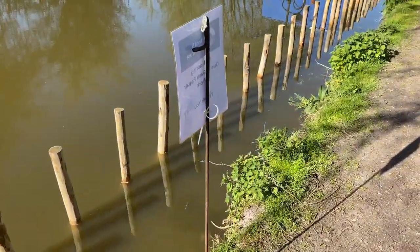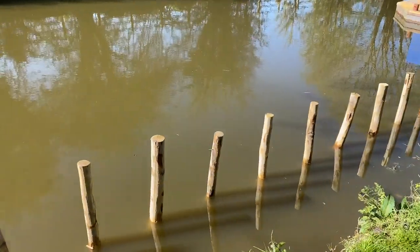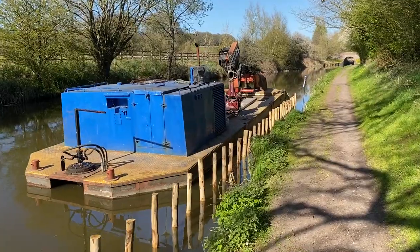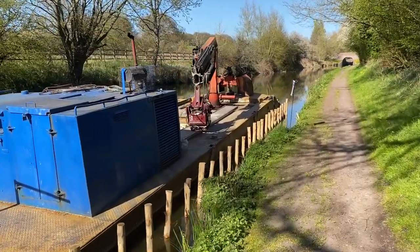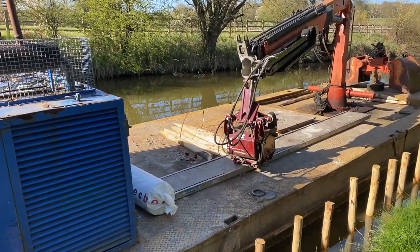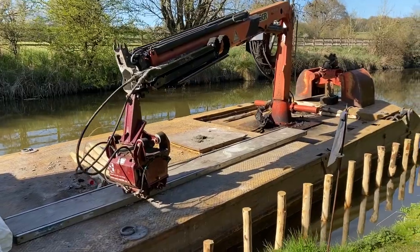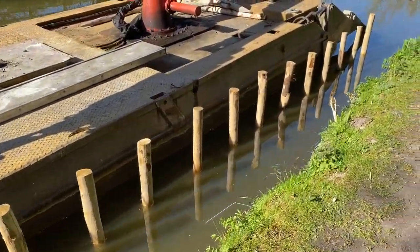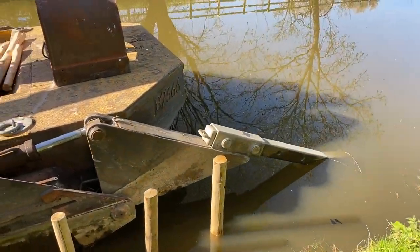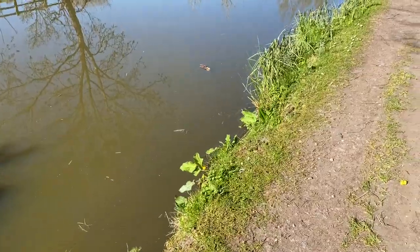There are signs they've put up here — little signs saying do not moor because of the bank erosion and the work being carried out. And this is the second work boat, the one that's been doing all the work, banging in the posts. You can see the posts on board. That's been putting these posts in. They've got up as far as this, with the stabilisers on the back. I think they're going to be carrying on down here because this bank is still quite full here.